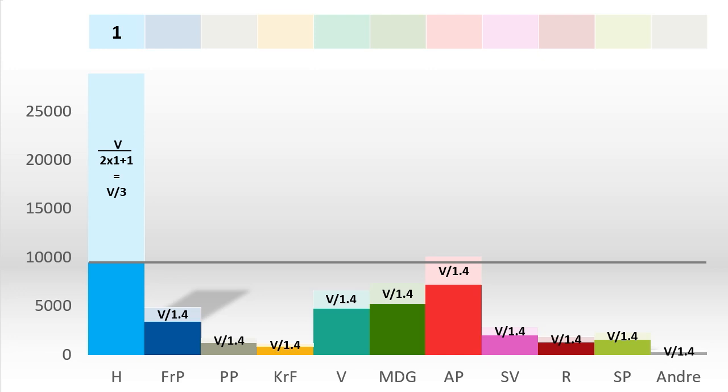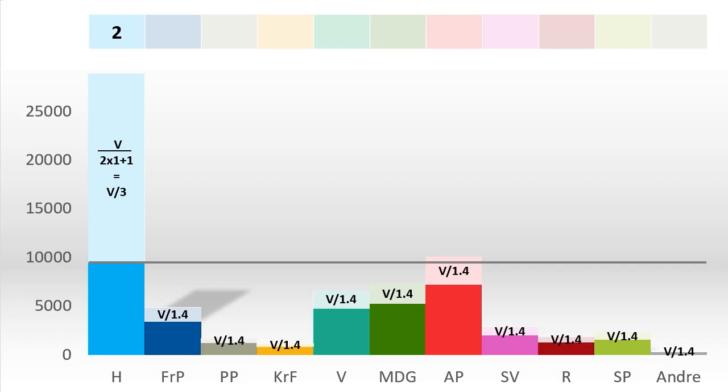And after dividing by 3, the Conservative Party still has the highest bar. As a result, they are now awarded the second seat in the municipal council. The only reason why their bar is the highest is because all the other parties have been divided by 1.4. Because you can see if Labour Party's votes have not been divided by 1.4 but just 1, then this second seat would have gone to Labour Party.